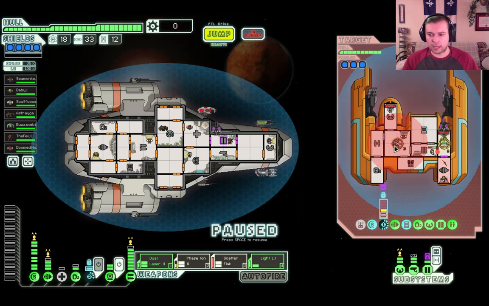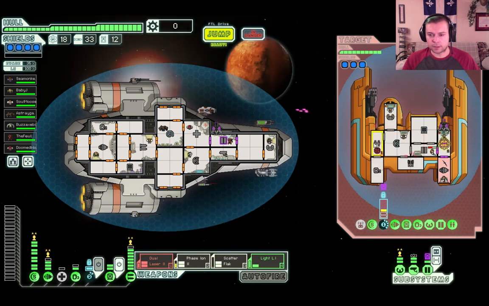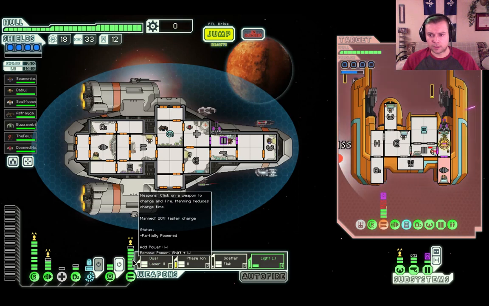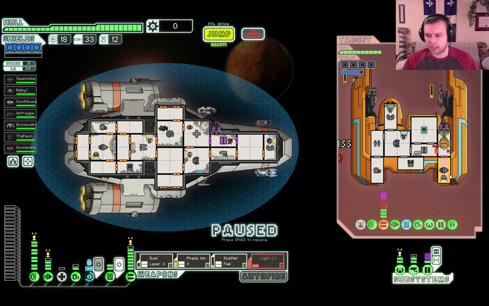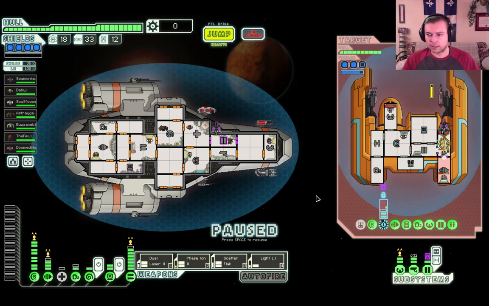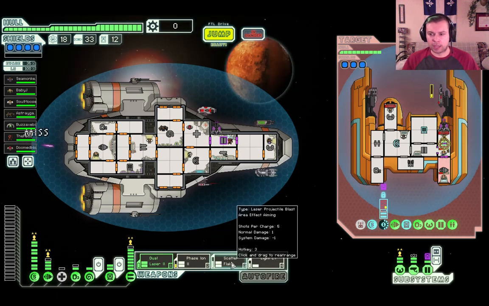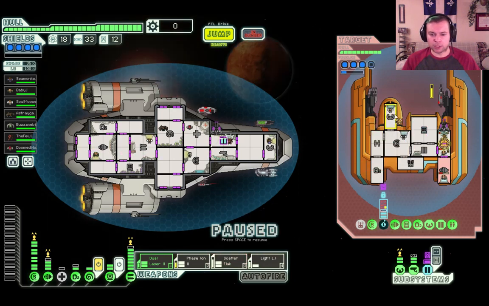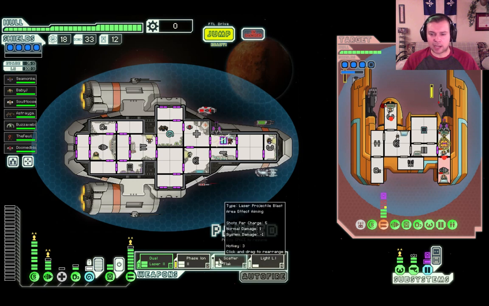Okay, let's get ready. Oh, that missed. Okay. You still have a lot of health. There we go. We can wait. We're not in a hurry right here, unless they start to want to jump. I don't think they will. What we need to do is mind control the pilot again so they can't dodge.